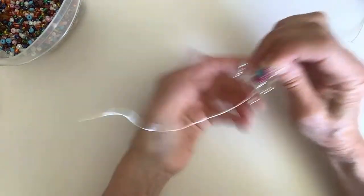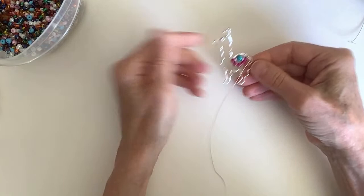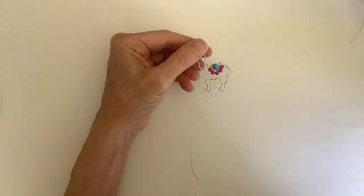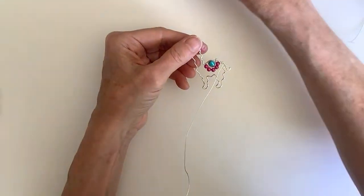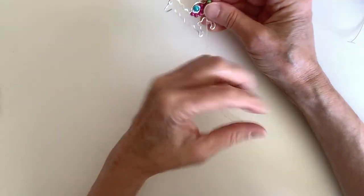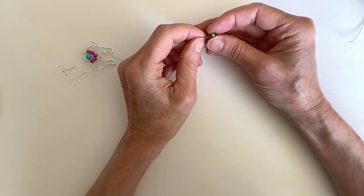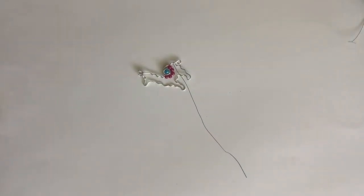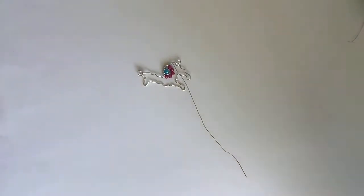So now we need another color on here. Let's do one more color. It's so pretty. Like I said, you could do these seed beads if you want, but we are going to do miracle beads. I don't think I want to do another turquoise. I also don't want to use up all the colors that I use a lot. Oh, you know what I have? I have a bunch that are kind of two-tone that I generally don't use for my work because I use miracle beads a lot with my work and I don't want to use them up, the ones like the rainbow ones.